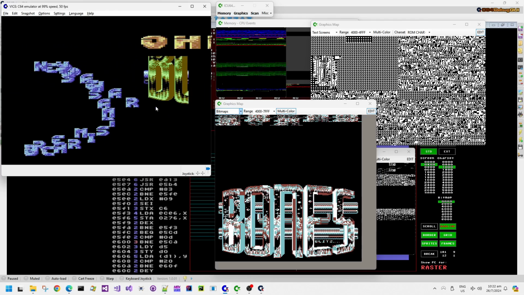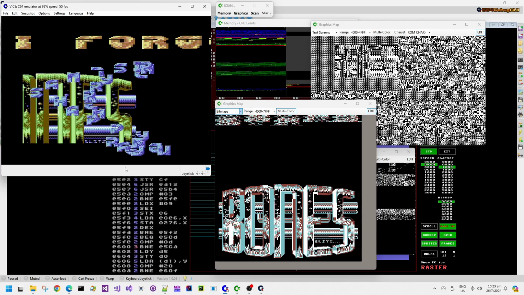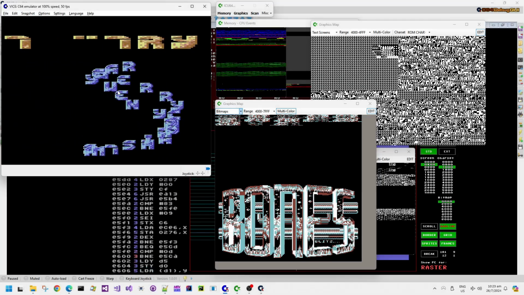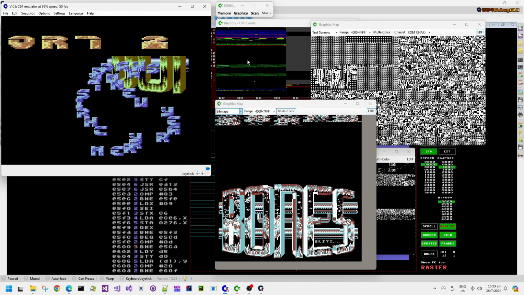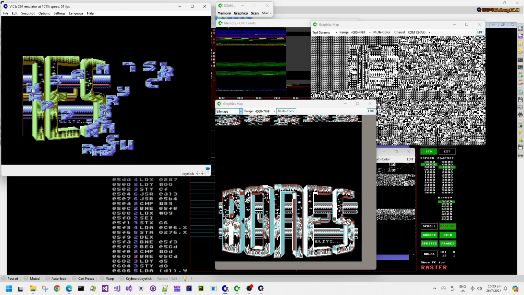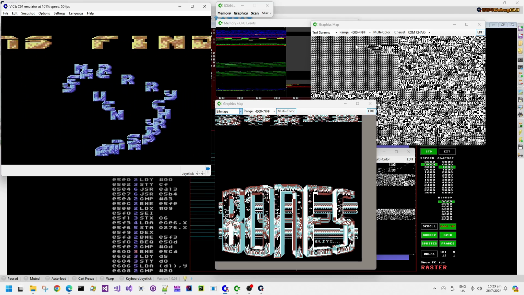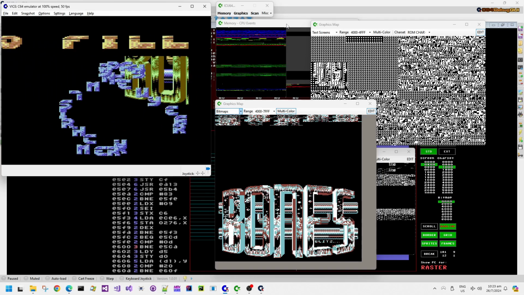So I've just saved a snapshot there so that we can use the debug graphics views again to futz around with the memory so that we can try and understand what this routine is doing a little bit better. So first of all, I can see that the dark areas of the screen, the black areas of the screen, are actually being cleared with @.